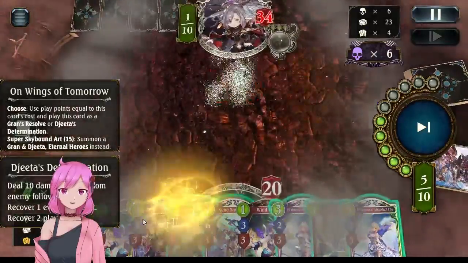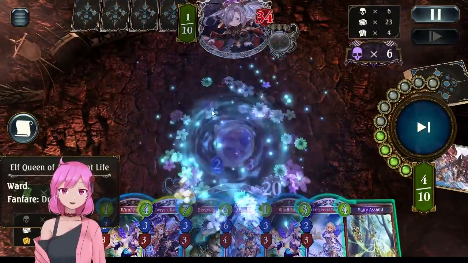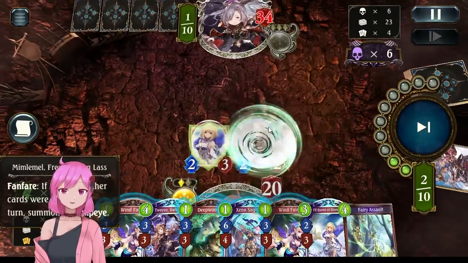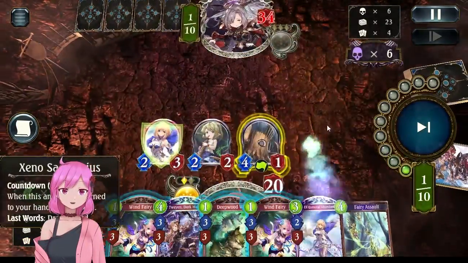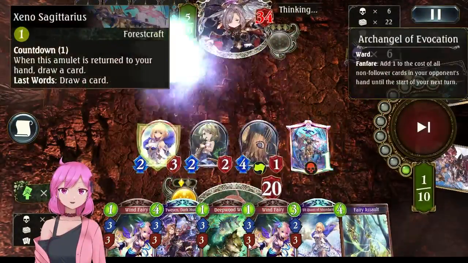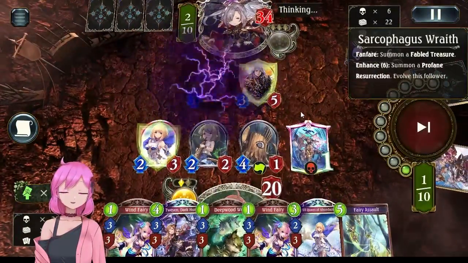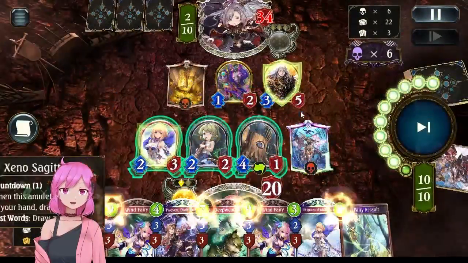Now here's what I was saying earlier. I had like 9 cards in hand, and playing Gran was useless there. I'd rather play Jita. So here we just make another board and prep basically. This might have been a mistake, because we might have been able to Deepwood and then play Xeno Sagittarius into Wind Fairy. That would have been better, I think. But you know, I didn't think of it that much at this point.